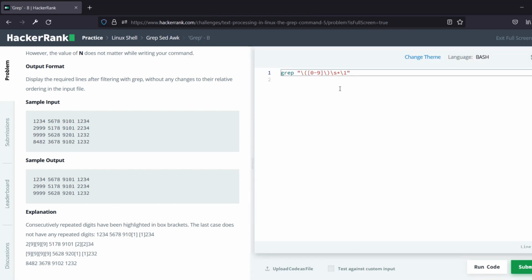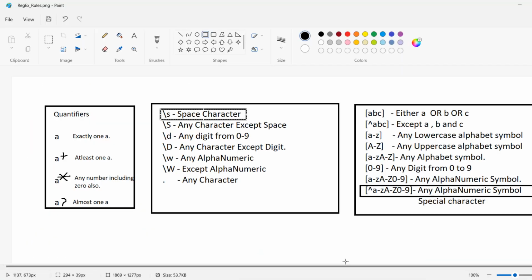So from this example you can understand how useful regular expression is to us. Again I will repeat: if you don't know regular expression, please learn it, because regular expression is one of the most important and useful things to learn if you are using the grep command. The grep command will be very helpful and easier for you if you already know regular expression.